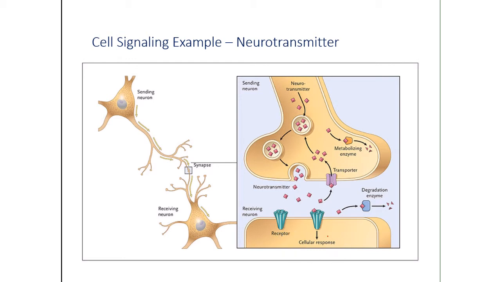Okay, so here the red squares are the neurotransmitters, and in order for the signal to be received by the next neuron, they must have the correct membrane protein. They must have the correct receptor for them. So once the neurotransmitter binds to the appropriate membrane protein on the receiving neuron, that will trigger a series of cellular responses, which then allows the signal to be propagated. So those are the two examples of how membrane proteins can be functioning as a receptor.